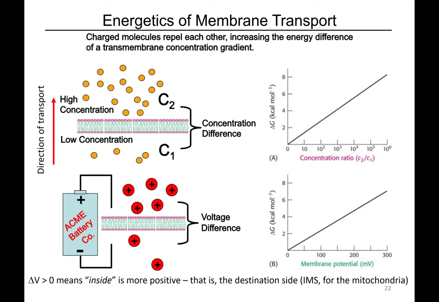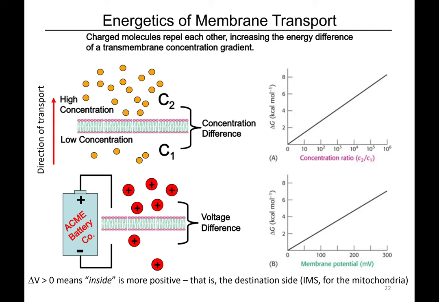We also have to consider the voltage difference across the membrane, right? This is the electrochemical part of it, the electro part of it. Because protons have a positive charge, and we already have established a chemical gradient across the membrane, we also have established a potential gradient, okay? And as it turns out, basically every cell in our body has an electrical gradient across it as well. It's not just the matrix of the mitochondria. And this voltage difference is measured as delta V, okay?